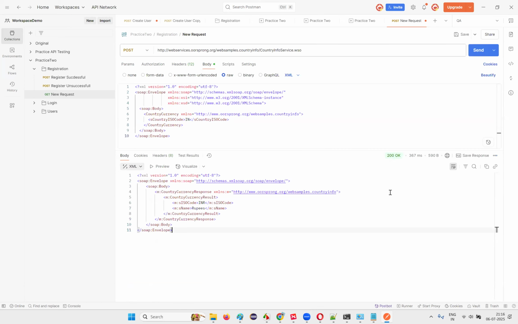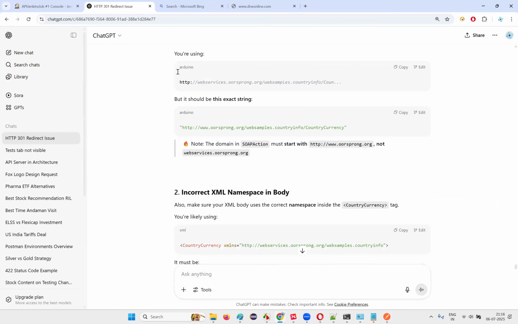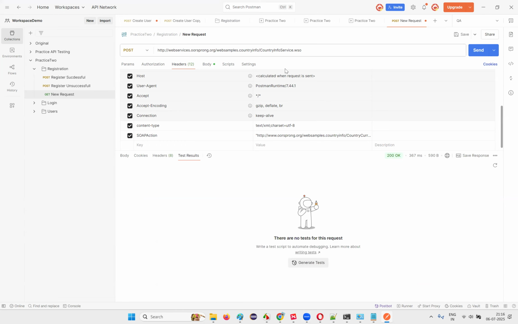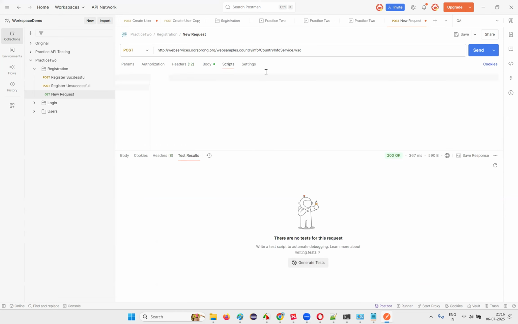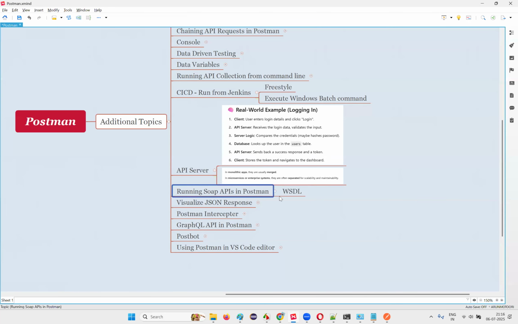Okay, it's working fine. So some mistakes were there. We rectified with the help of ChatGPT and all. So this is how we have to give the SOAP action, content type, and all those stuff. So clear, guys, how to test. Remaining all things are same, guys. Same tests, same scripts will be there. In place of the REST, we have added SOAP API. Clear, everyone? How to perform testing of the SOAP style APIs is clear. Guys, everyone clear with this?